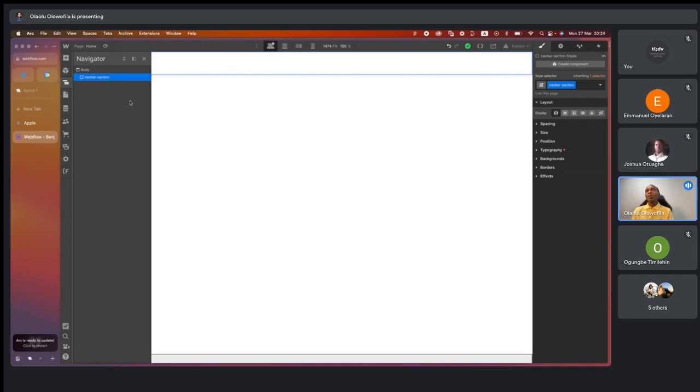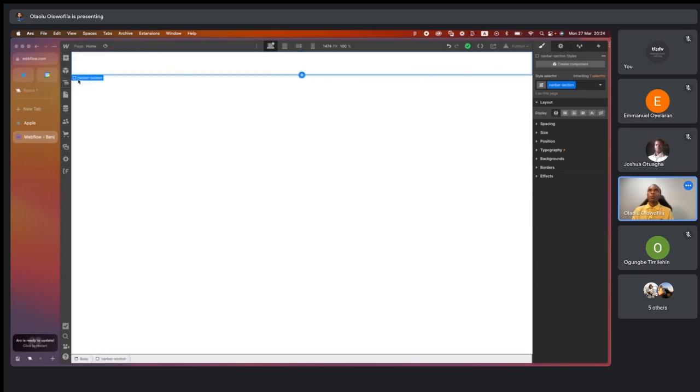And in case you are building a website for a client and another person is going to be working on that website, it makes it easy for someone who did not build the website to understand the information hierarchy of that website. So it's a good practice to have a good naming convention when you are building a website in WebFlow. So I call this the navigation nav bar section.